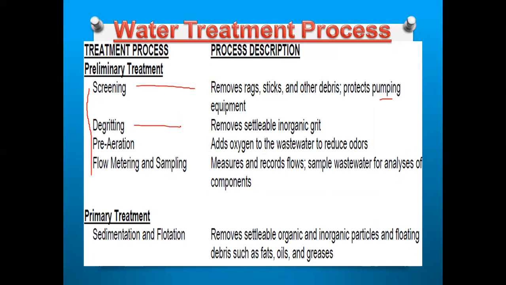Next, degritting removes the settleable inorganic grit. So whatever material is settling at the bottom of the containers, it will remove the settleable inorganic grit. And next one? Pre-aeration. Pre-aeration means it adds oxygen to the wastewater to reduce the odor. So in the pre-aeration, what happens? It adds oxygen to wastewater to reduce the odors. Right? Next.